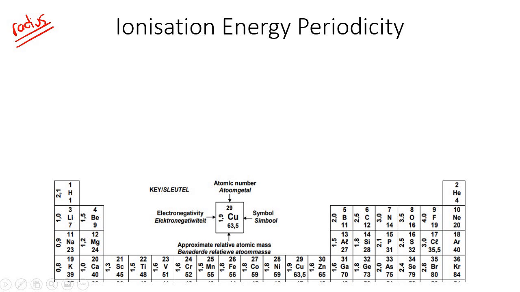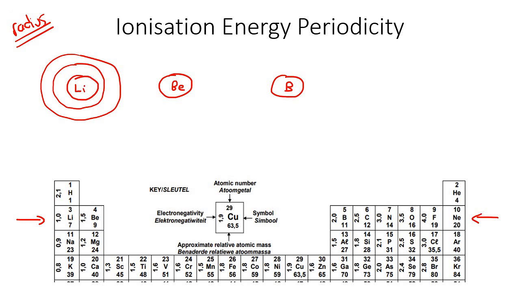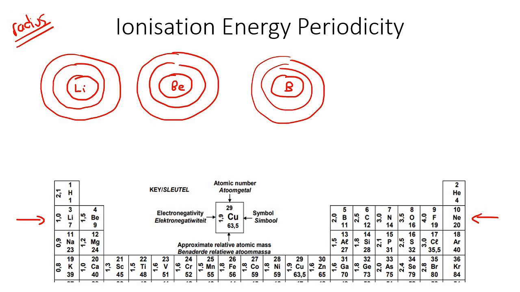If you remember that lesson, we learned that in this period over here, all of these atoms are in row 2. Okay, so what that means on an atomic level is that they all have a nucleus. So here you would have lithium, for example. Here you would have beryllium, and here you would have boron, for example, if I had to do the first 3. Okay, they all have 2 energy levels around them because they are all in period 2. Okay, so this is something we've spoken about in previous lessons.